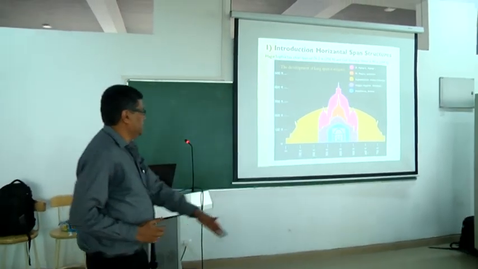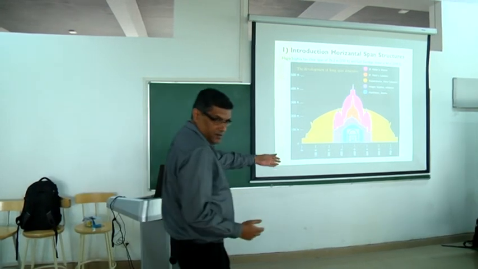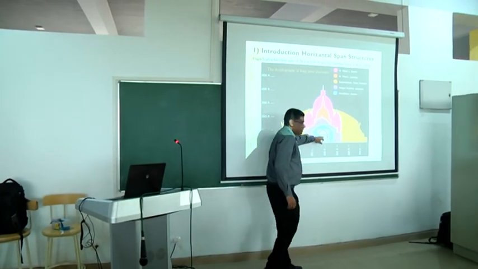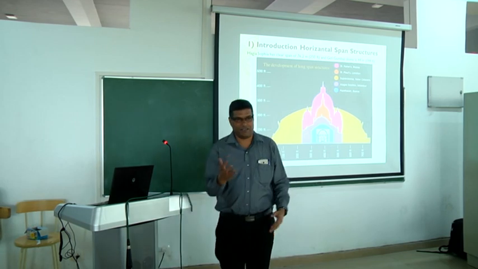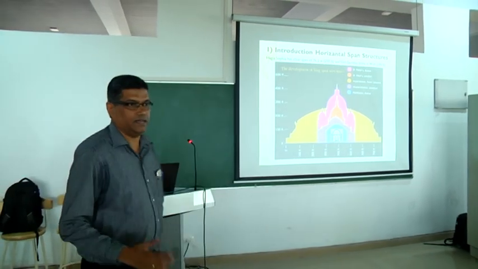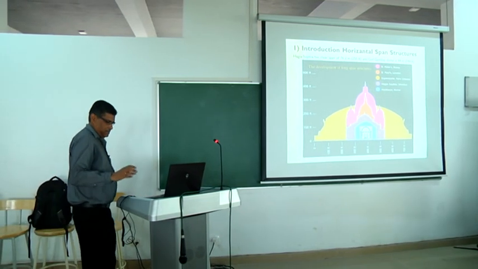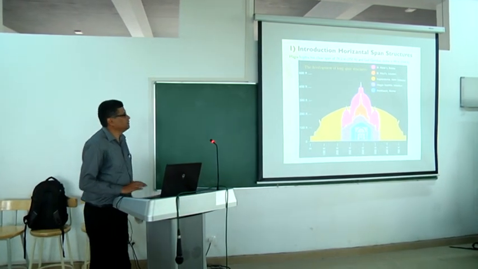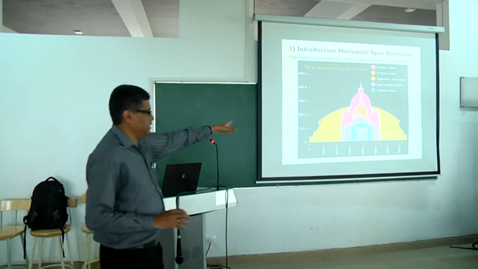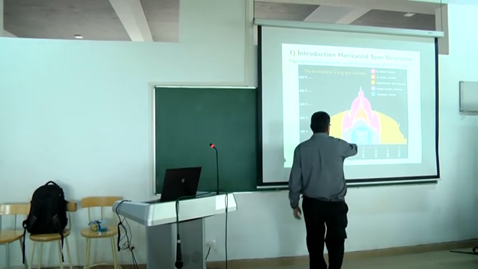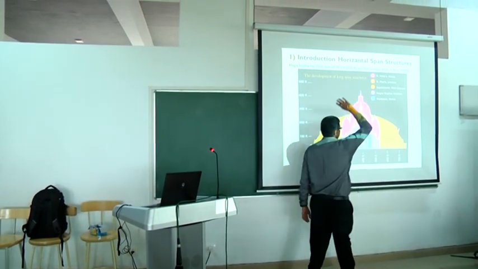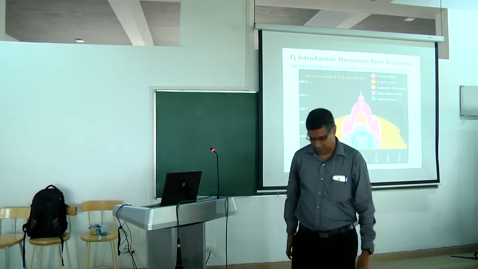Historically, if you look at it, even our structures are there. People ignore our structures. Golgumbaz is still the second largest masonry long span structure in the world after Hagia Sophia. If you look at the clear span, the dome span is less, but the clear span of Hagia Sophia is still the largest, which is a 76 meter span.